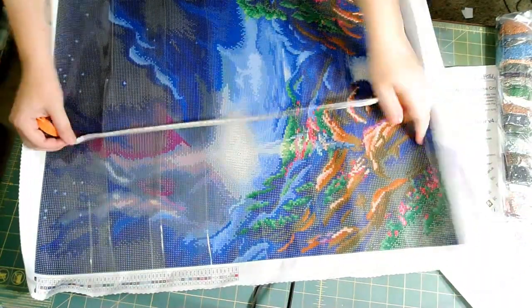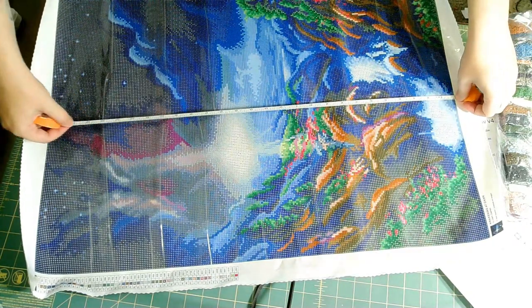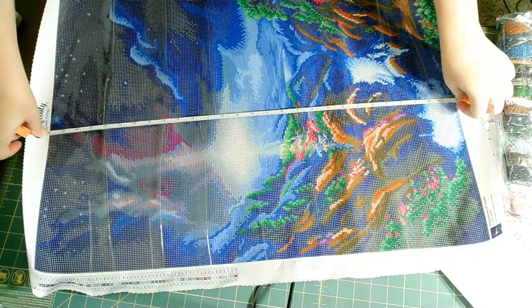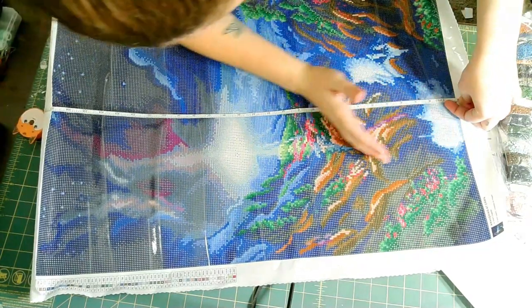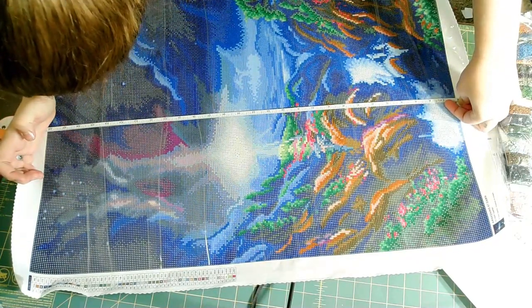I'm going to turn it this way so I can get the flat surface. Zero's there, and it goes dead on 28, just about. Well, it's not flat, but it's a little over 28, just barely. So it is true to size as labeled. The print area is 20 by 28. It's like 28 and a half.